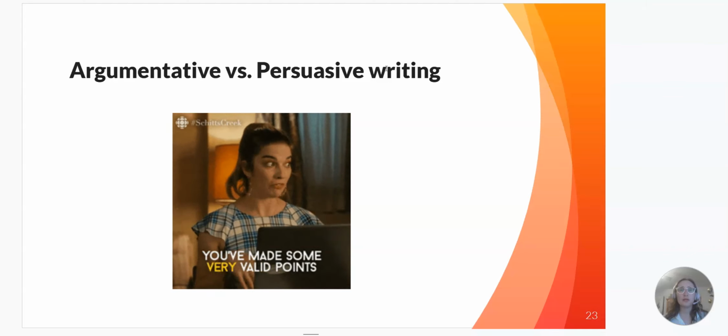I wanted to go over some things I'd like to talk about early in the term because it really sets the stage for the sort of writing we're doing for the rest of the 10 weeks that I'll be with you. And that is argumentation versus persuasion and how those two types of writing differ and how they're similar.